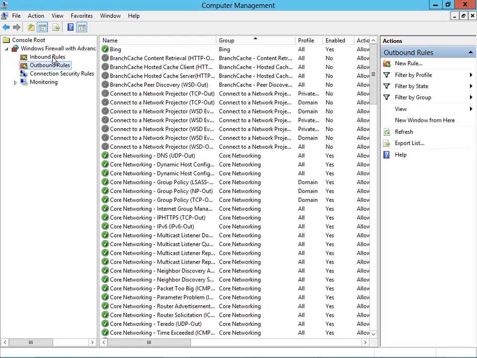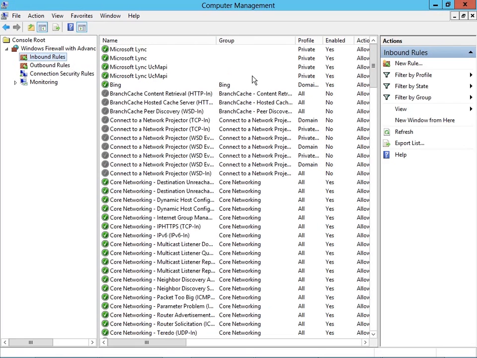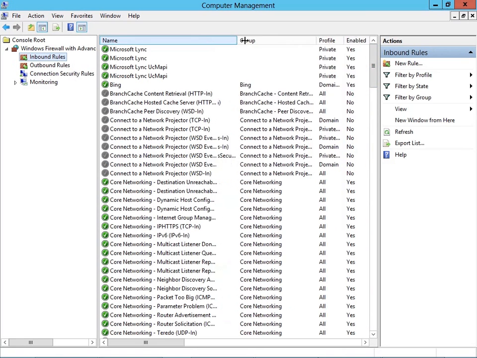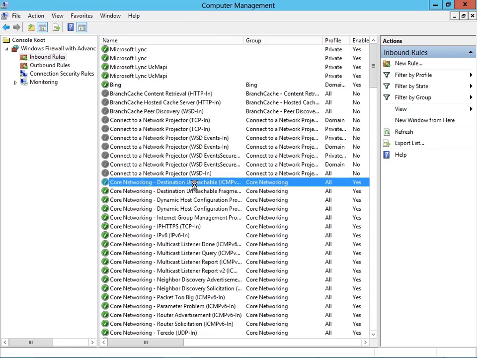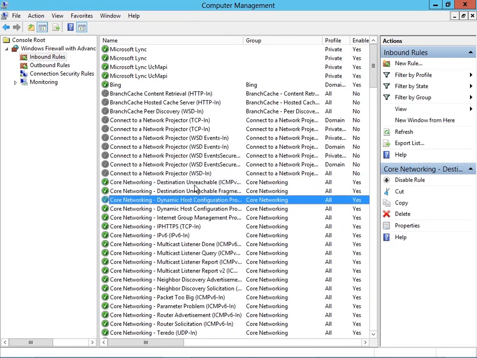Generally, the inbound rules are much more strict. It's kind of common practice to allow any apps that the user might run to connect to the network. That's the outbound rules. On the other hand, for the inbound rules, you tend to drop all traffic that hasn't specifically been allowed through the firewall. So let's take a look at the more strict inbound rules. You can see that for something like what they consider to be the core networking, there's actually dozens of different rules that describe different protocol types.